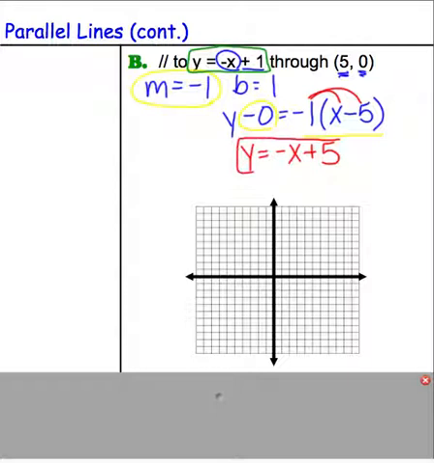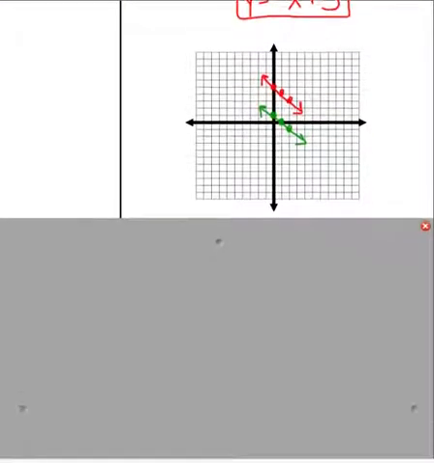second one in red. So going to my first line, we cross the y-axis at +1, and we have a -1 slope, so that's down 1, forward 1, down 1, forward 1. Connect the dots, and we got our first line. Then the next one crosses at +5, so up 1, 2, 3, 4, 5. And then we go down 1, forward 1, down 1, forward 1, and connect my dots, and I have my two parallel lines.